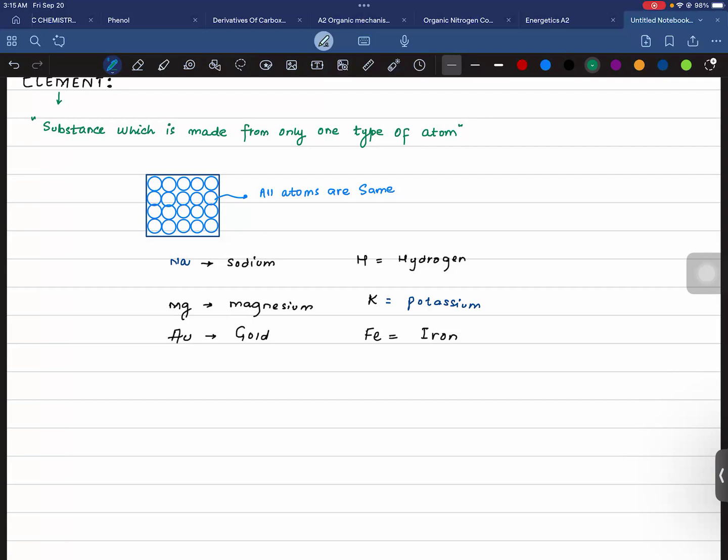Elements are the simple ones. You cannot break them down chemically. That's not possible because they contain the same type of atoms. Let's suppose I break down a piece of magnesium. What I would get is magnesium. So this is not a chemical reaction. In short, they are unbreakable chemically, but physically you can break them. If you have a piece of sodium or copper, you can break it into smaller pieces. So physical breakdown is possible for elements, but chemical breakdown is not. Are you getting my point?